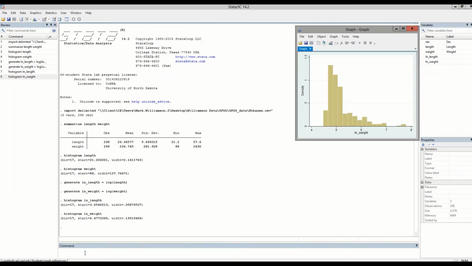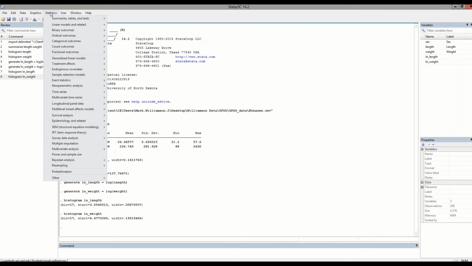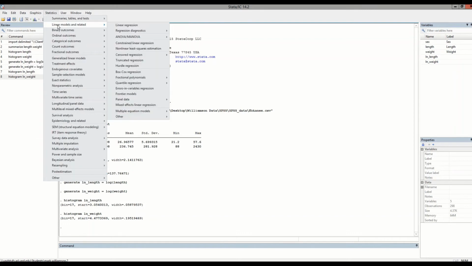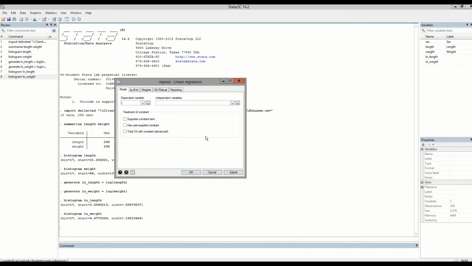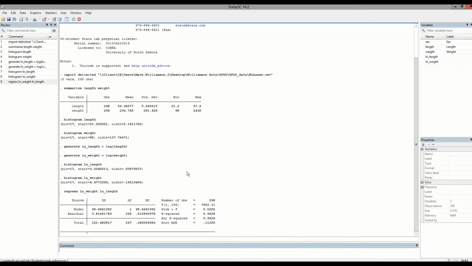That looks better as well. Not perfect, but I think good enough for us to go with a regular regression. So let's start with just a linear model, linear regression, which is very basic. Weight is going to be our dependent variable, our y variable, and length will be our x variable. There are different settings, but I don't think we need anything different than the standard.